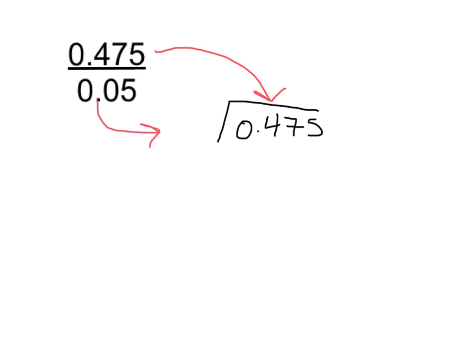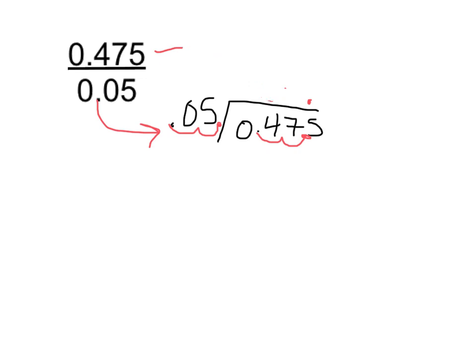Let's look at another one for dividing decimals. So remember I told you earlier in the video, when you have decimals or division that looks like a fraction, the top number goes on the inside. So we have 0.475 on the inside, and the bottom number goes on the outside. Now again, if you have a decimal on the outside, you simply move it to get it out of the way. So 1, 2, you want it to be behind the last number on the outside. Now, whatever I do to the outside, I have to do to the inside. So I moved it 2 places on the outside, so I have to move it 2 places on the inside. And once I've moved it, I can go ahead and put my decimal straight up into my answer.